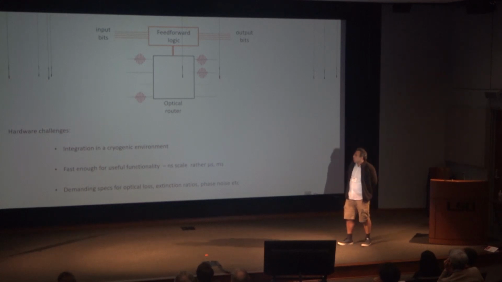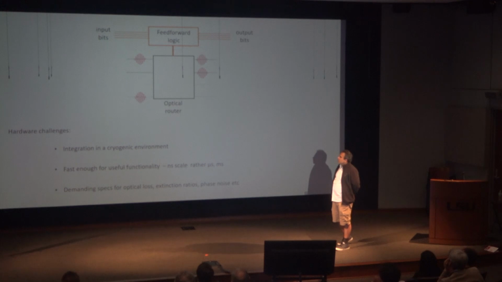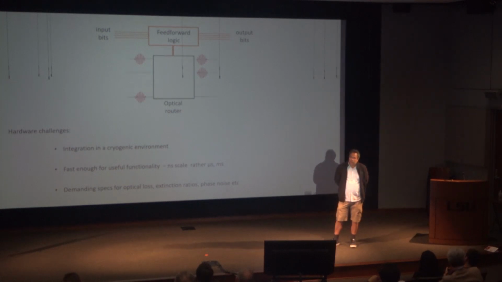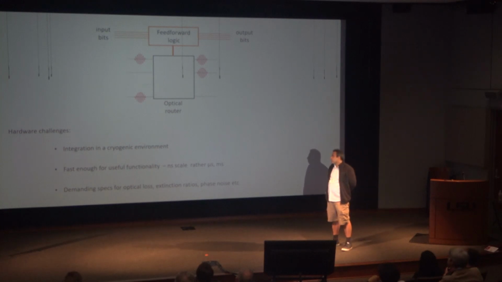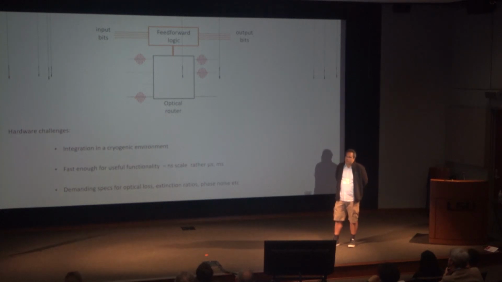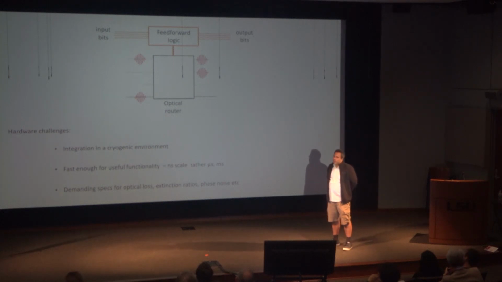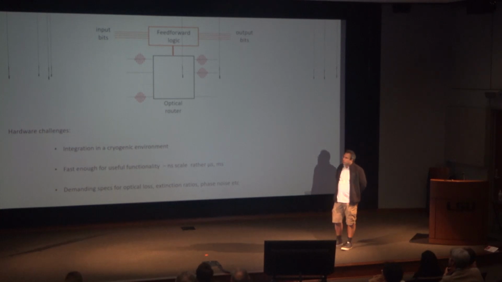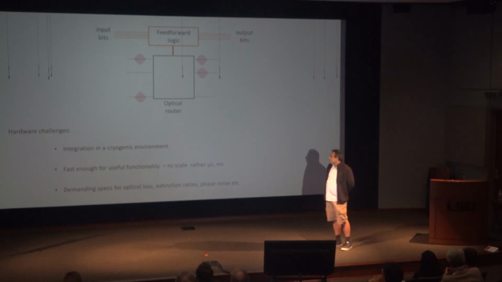Now, switching is a difficult problem, right? Our switches need to be compatible with cryogenic operation. They need to be fast. We need to be talking nanoseconds, not milliseconds or microseconds. So that excludes options like MEMS switches, for example. And it points you to the need to develop an electro-optic switch. There are various options for this: switching based on the Kerr effect, or carrier injection depletion, or the Pockels effect, and other candidates.